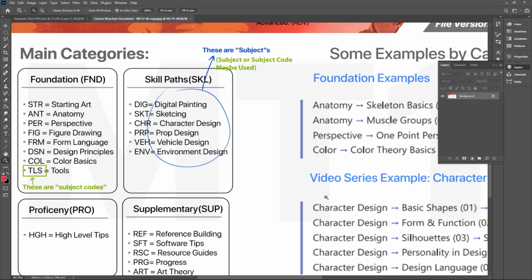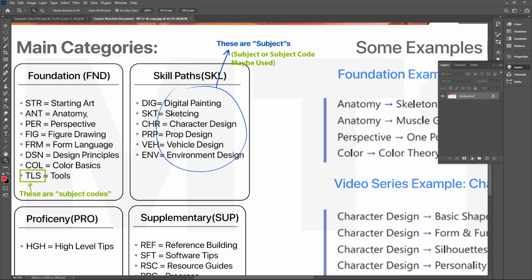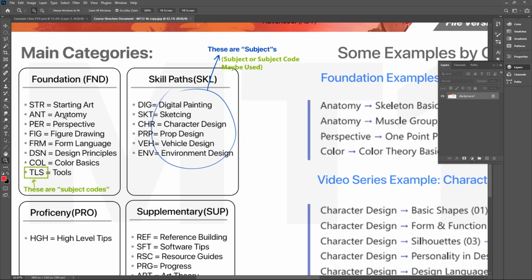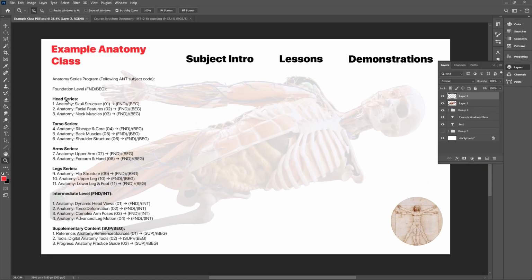university. Let's say you take an art major in university, right? Then you will have some classes, some schedule. In the first term, you will have some classes, and the second term some different classes. It might change, but let's assume that we have anatomy 1, anatomy 2, perspective 1, perspective 2, okay? But in my structure, it is just anatomy. And when we go to anatomy, we will have different series. For example, we have torso, arms, and this is an example.